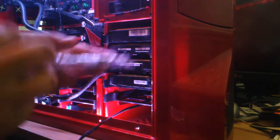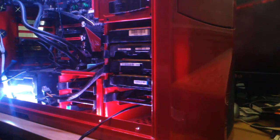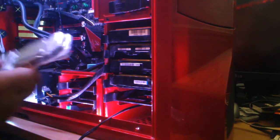So I'm just going to put my processor back in the original case it came in. There we go. Processor's in storage now. Going to be stored away until I come to use it next. I'm going to pop that over there for now.